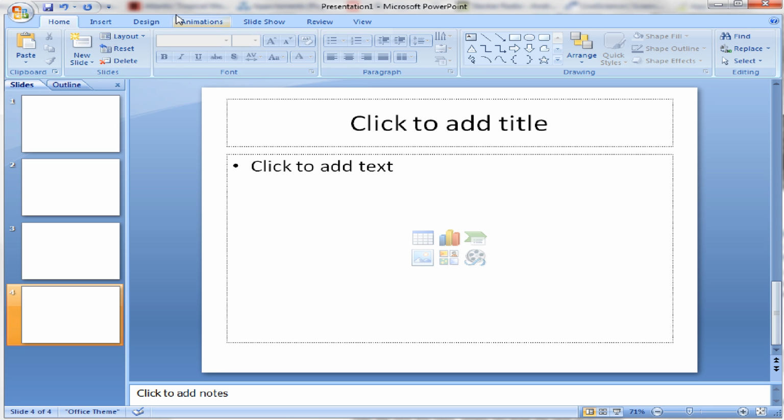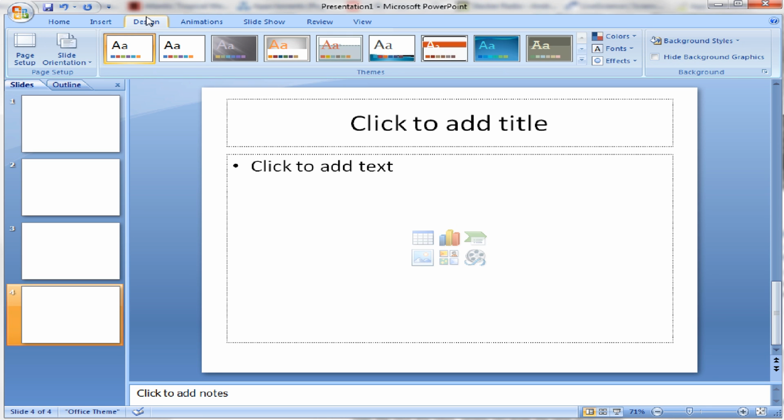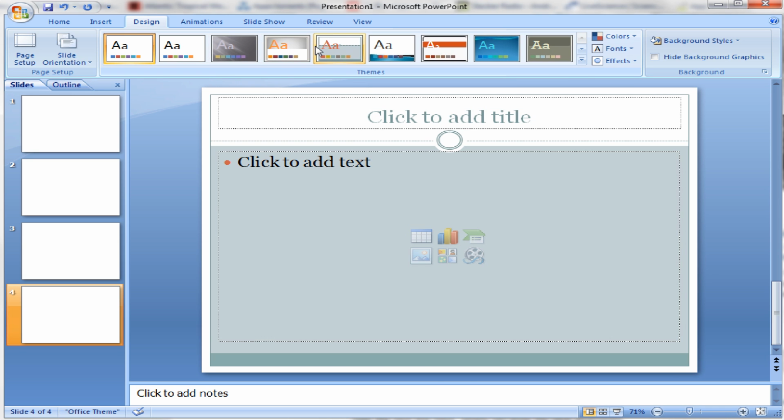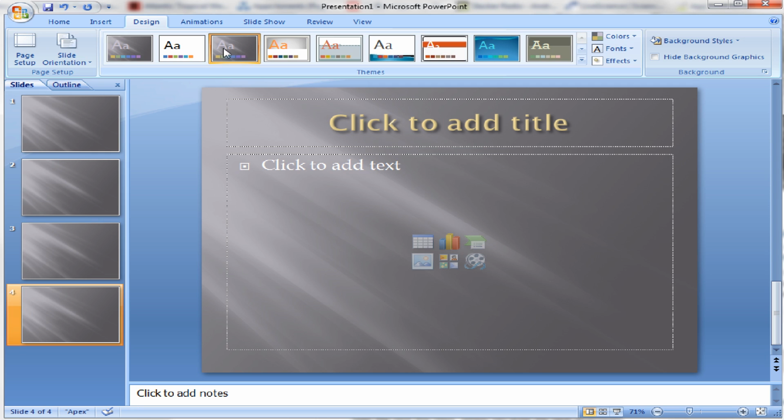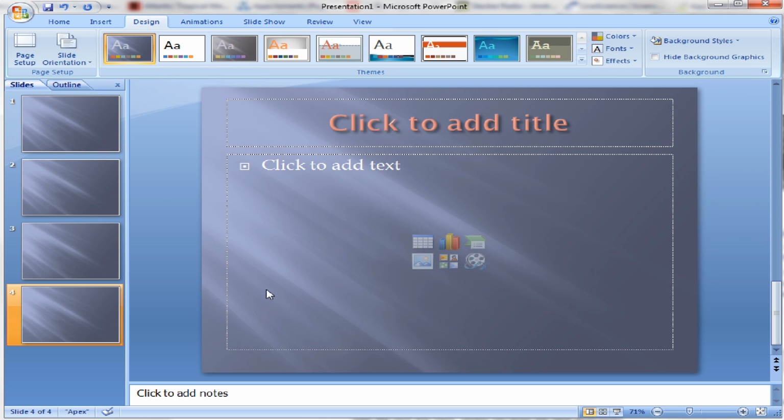Also, one other thing, do not use any animations. I do not want any animations. I do not want any transitions. Okay? Also in the design tab, what's very interesting and neat, whether you use 2010 or 2007, is you can assign a theme to the background. For example, if I put this, all the slides are going to have the same basic theme. I can also change the color scheme as well. So you can choose whatever color scheme you want. Okay? So this is up to you to learn, but it's really easy to do your background for the slides. Do not give me plain white. Okay? Give me some sort of nice background.